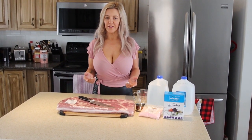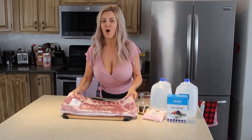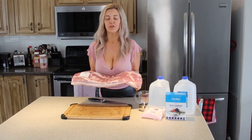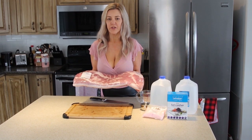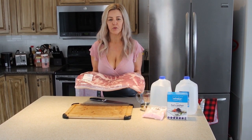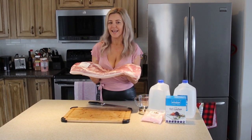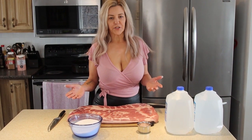As you can tell by the name of the video, today I am making homemade bacon. This costs $40.46 from Costco, but if you had to buy this today, this is $150 worth of bacon, hands down. Let's make some bacon. This is all that's to it.